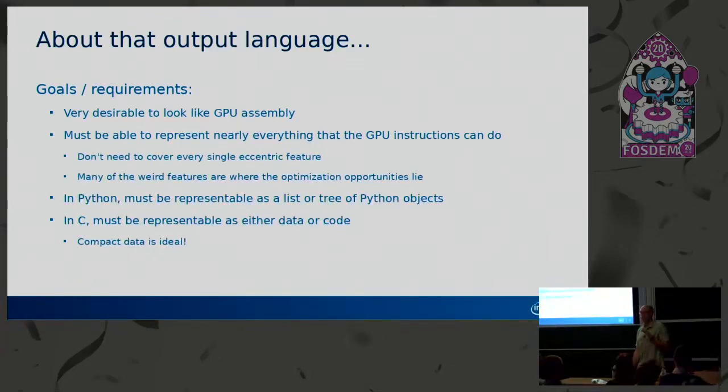The existing hand-coded code generator is a single generator that covers all the different GPU generations, and that's very practical in that case. But when you have, instead of a handcrafted code generator, a machine description file that essentially describes translation of patterns from the IR to a set of assembly instructions, it's more natural to have a bunch of separate files that each cover a single architecture. What naturally flows from that is to compile each of those machine descriptions into its own blob of data. So instead of one big chunk of C code, you're going to have a bunch of pieces of data. Having those 5 or 6 or 7 giant piles of data be as compact as possible is beneficial.